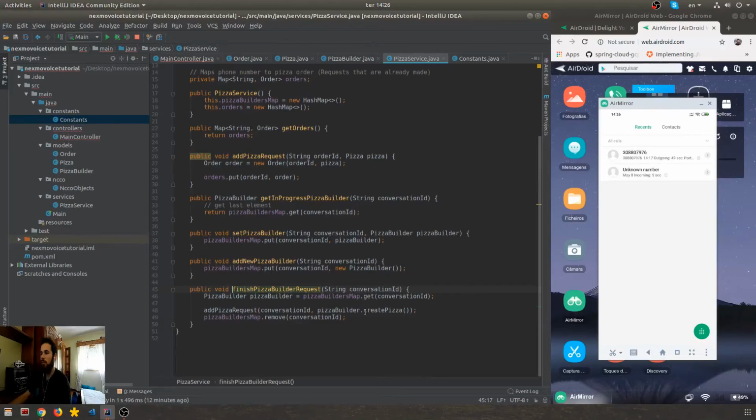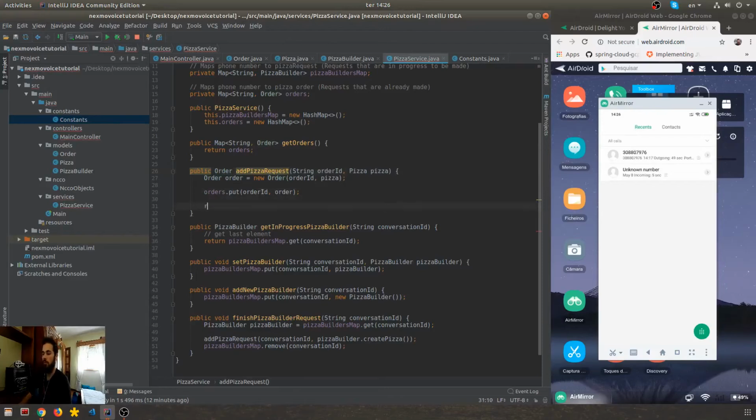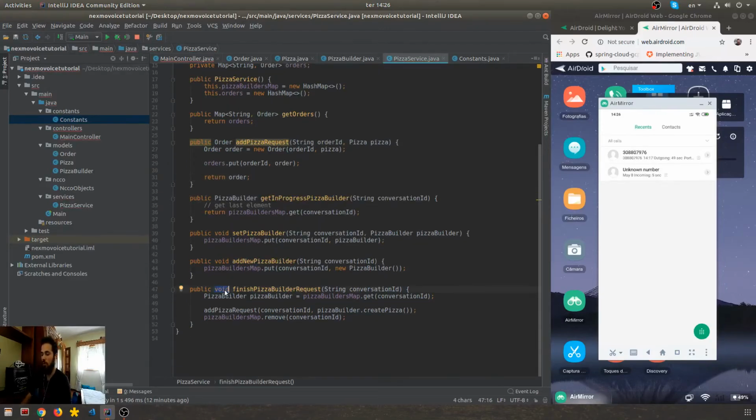So this will return the order, and this also returns the order. We need the order to dictate what we want. So, and in the end just return order.